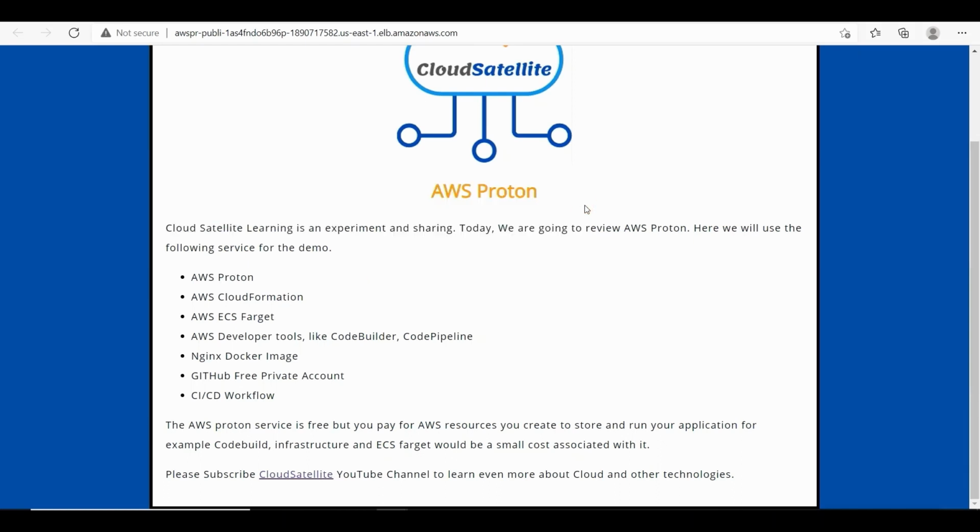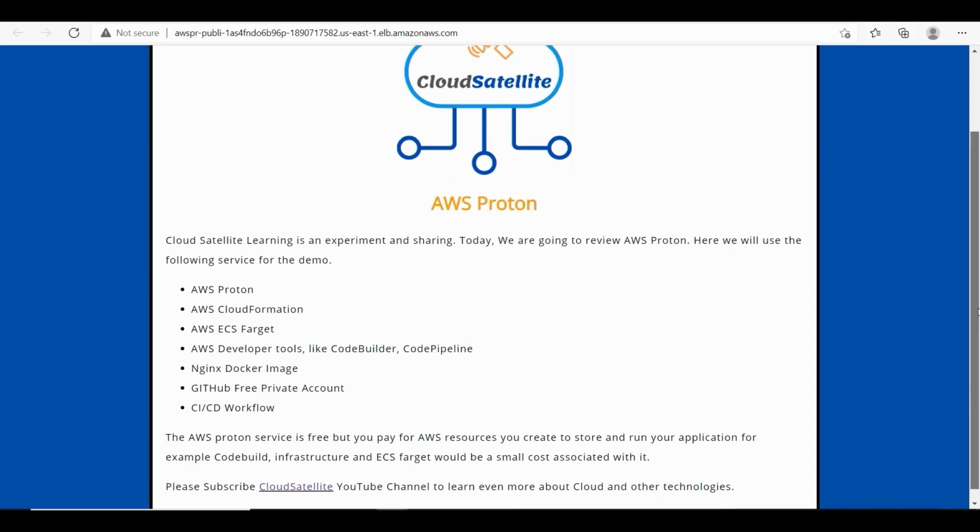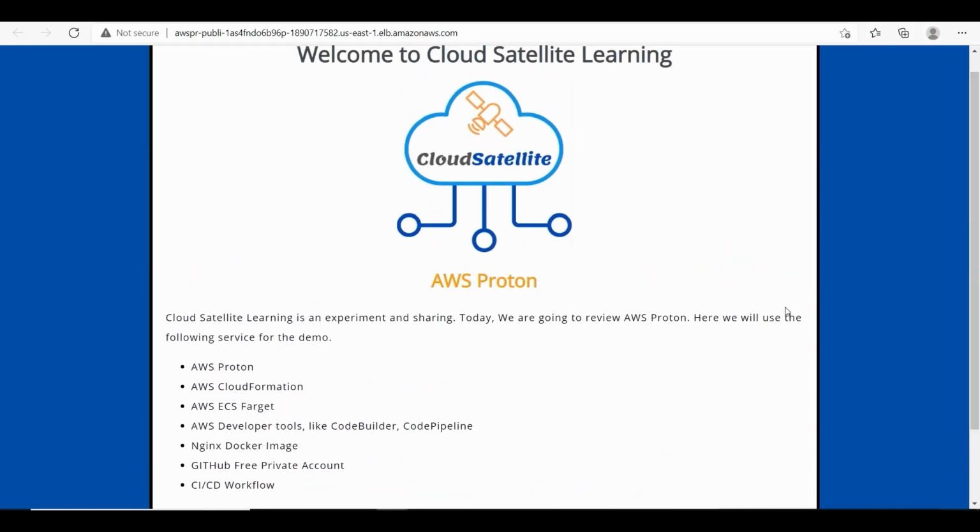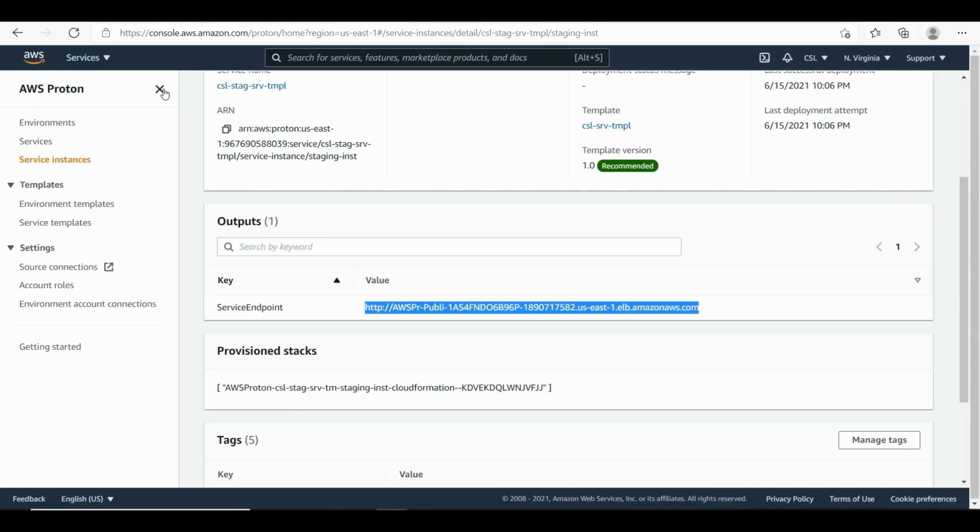So let's make a change in our source code and see how that triggers and deploys our application once changes are made in the source code repository. We are expecting here, once we change our staging or main branch, deployment should automatically trigger and push our changes into the Fargate containers.